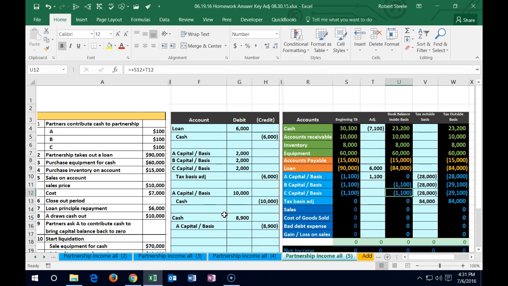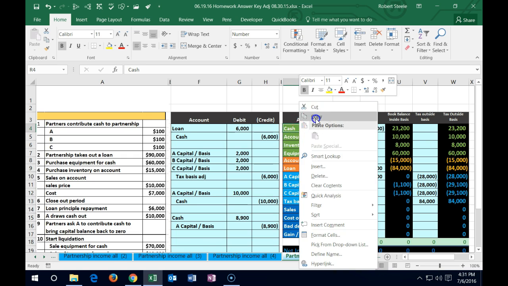Now you might be saying, hey, why didn't you record depreciation last time? And it's because it's a simplified problem and we're not going to record depreciation at this point. But so we're just going to sell it. We're going to get what we can for it and we're going to take it off the books. So cash, we got 70,000 for it. So we actually got more than what it's on the books for. That's kind of unusual, but that's okay. So that's what's going to happen.